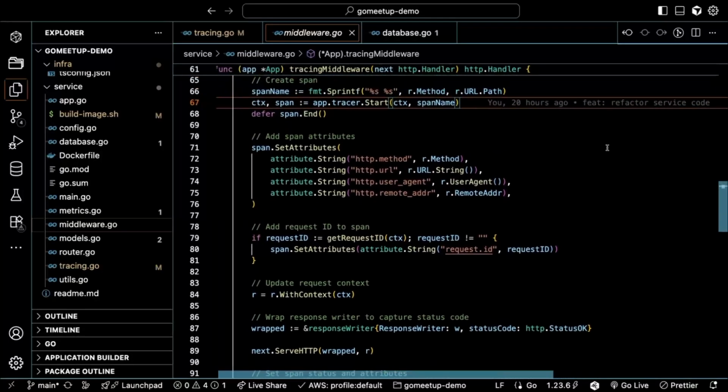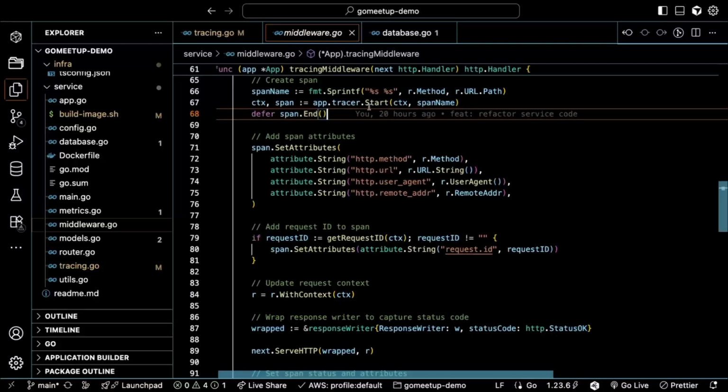Okay. So here we will start the tracer, start the span, and in defer we'll end the span.